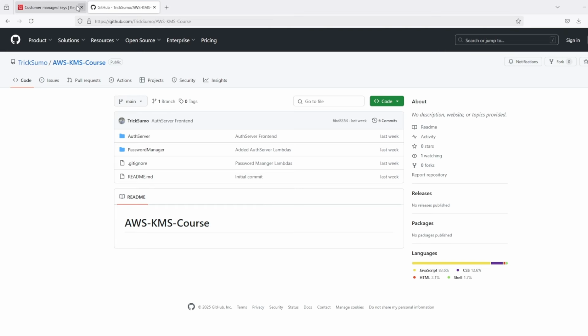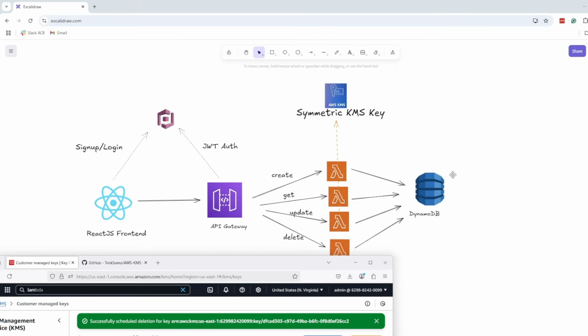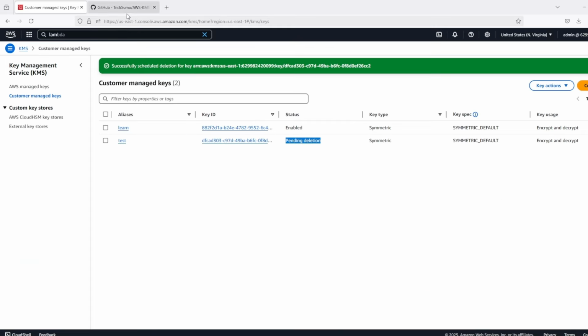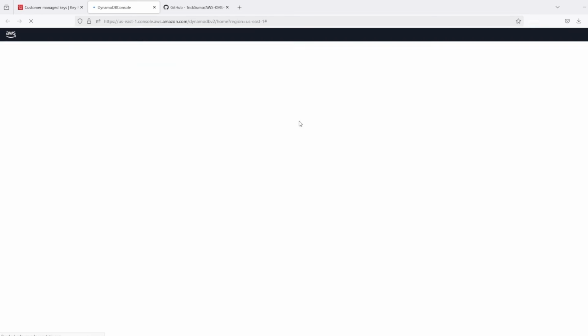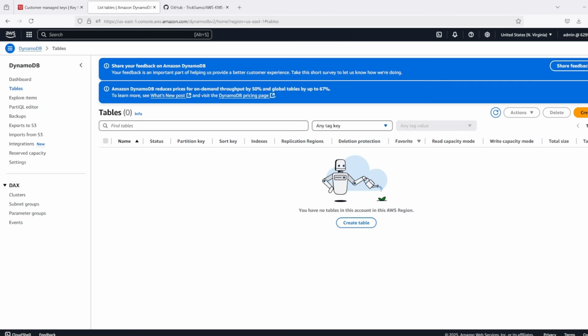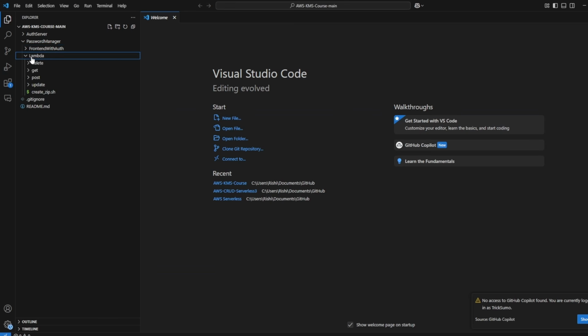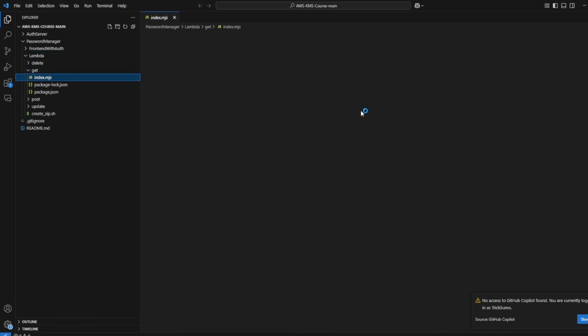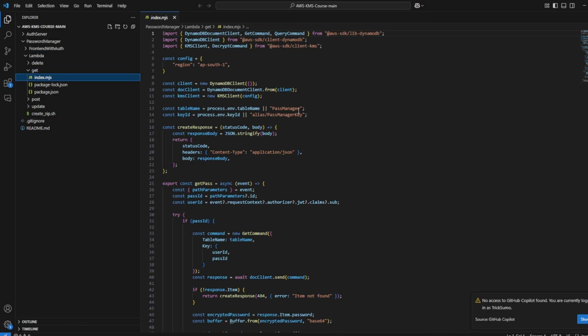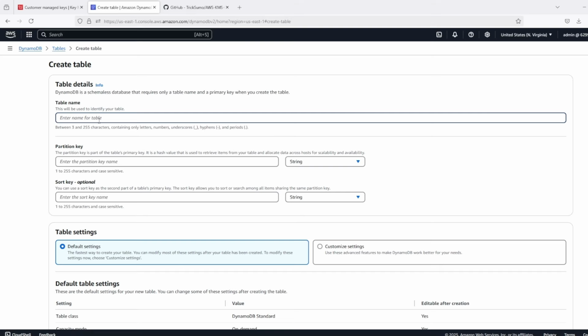So let's start from this left side, DynamoDB, and go to tables, create new table, table name. Let's see what I'm using in the code. In code, I'm using the table name as pass manager. Let's keep the same name here as well.